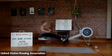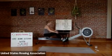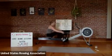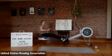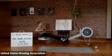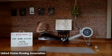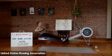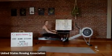Go after it here, so. Lowest splits of the day. Nice job. Sitting up tall, getting that body over, out of the finish. 5 seconds left of this paddle. And relax.